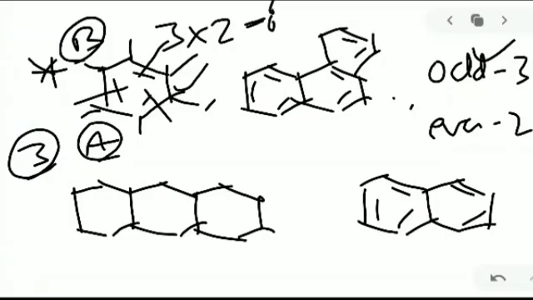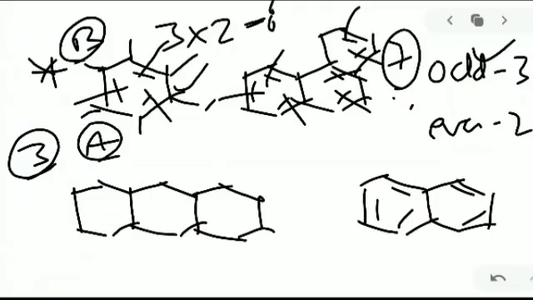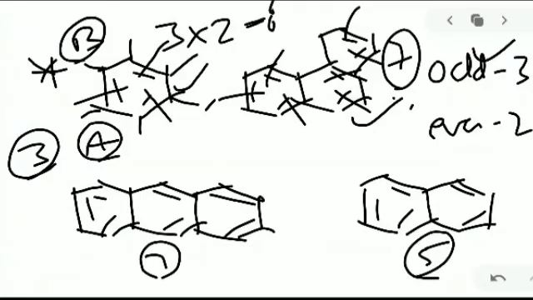Next is naphthalene. Here 1, here 1, here 1, then 5, 6, 7. It has 7 pi bonds, an odd number, so it is an aromatic compound. Anthracene also has 7 here, and here also 5. These are all aromatic compounds because they give odd numbers. If we follow the Huckel rule it is also easy to find out aromaticity, but I am giving you a small clue about the odd number: compounds with an odd number from the structure are aromatic, and with an even number they are anti-aromatic.